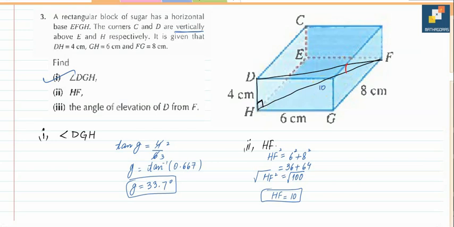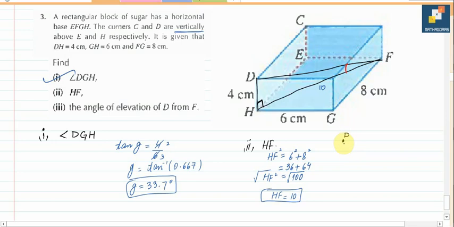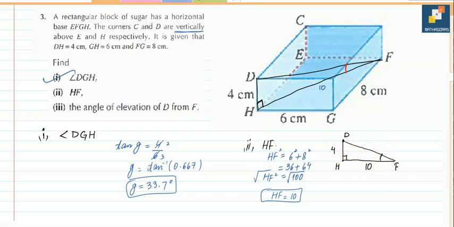Now if this figure is not clear to you, don't worry, I'm going to draw it right here in a simpler way. So this point is D, and straight below this point we have point H, and from H at 90 degrees we have a point F, right? So that is our triangle HDF. The length of DH is 4 and the length of HF that we found out is 10. Now we need to find this angle. See, if the diagram part is clear, then you can find the unknown very easily.